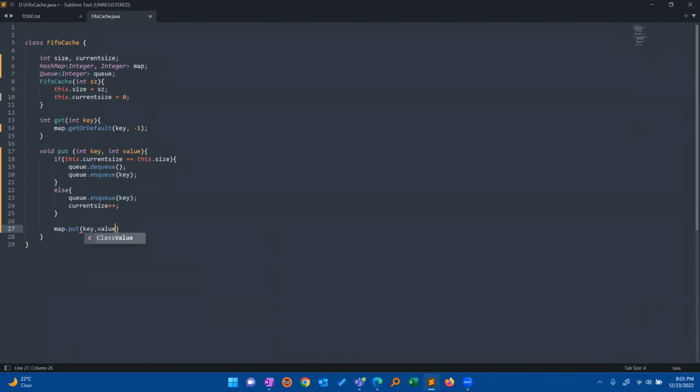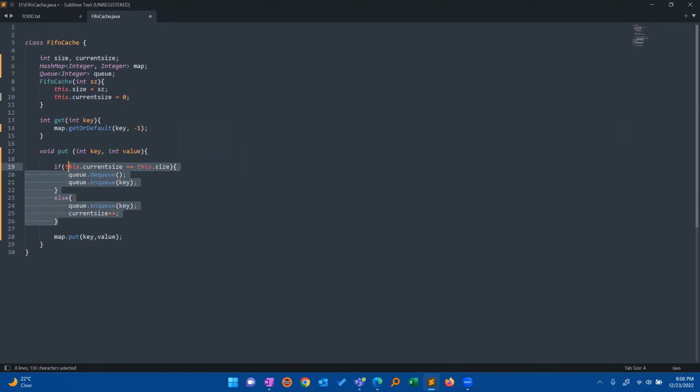But what have I still not checked, anyone? This part will fail for some cases. Yeah, someone is saying something. If it was already present. Yeah, if it is already present, what do we need to do, Devanita? We'll just replace it with map of key equals value. This will handle that part anyway. It will replace the existing value with the new one. That is the functionality of a hash map; whatever the existing value is, it will replace in order one time. That is done. But do we need the queue part?